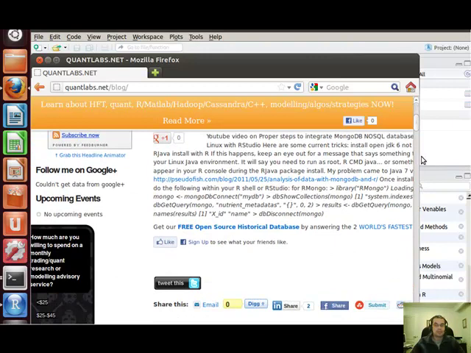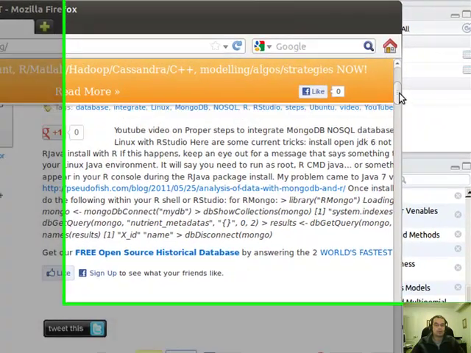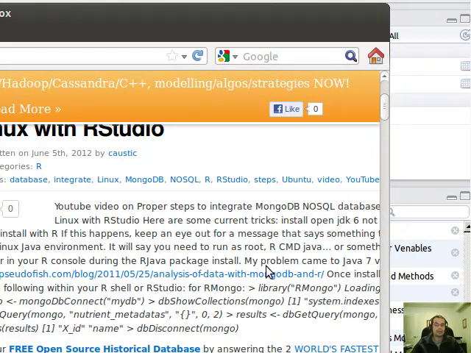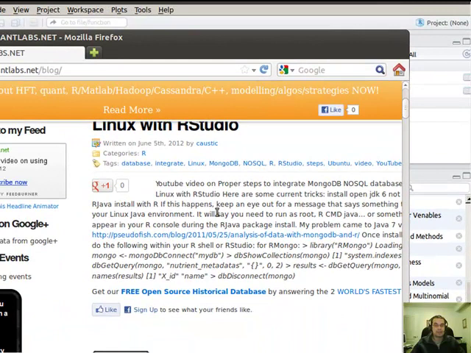There's a few tricks that you need to understand when you're creating your Ubuntu. And then you are going to work with a package called RMongo for the integration between MongoDB and your R. First of all, the big trick that I came across was don't use the OpenJDK 7.